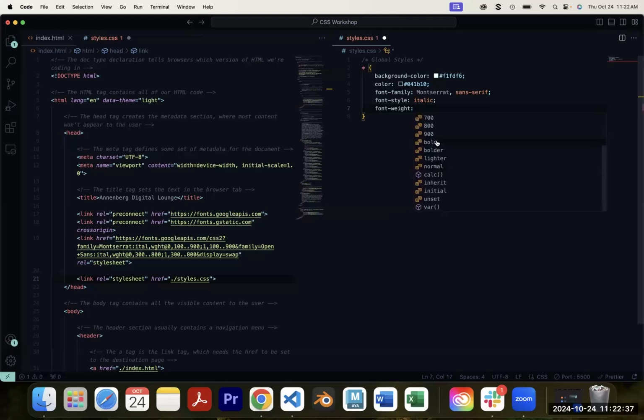We have the keywords bold, bolder, which is even bolder than bold, and lighter, which is lighter than normal. But then there are also all of these numbers right here: 100, 200, 300, etc. 400 is going to be your regular, and I believe 700 is the bold one. So if I just put in 900, this is going to make things super bold.